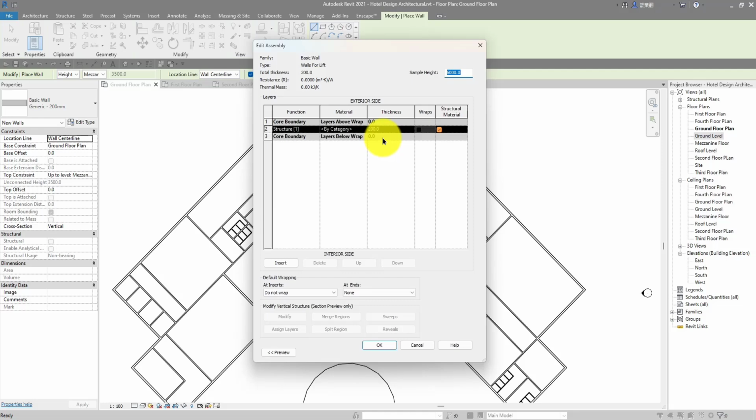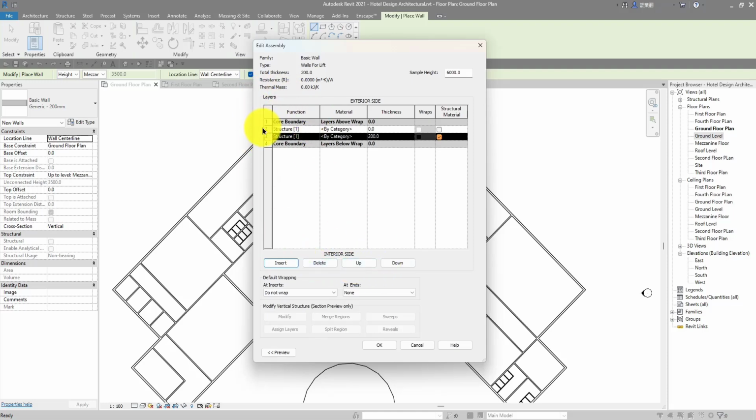We are going to move into our edit type, and we are going to leave the thickness and the structure just as it is. I think we should add a finish face to it. Yes, let's make it white. So let's insert one layer, and we're going to move this layer up above over there.